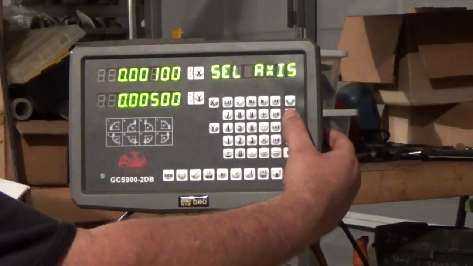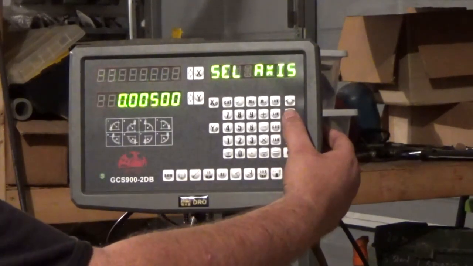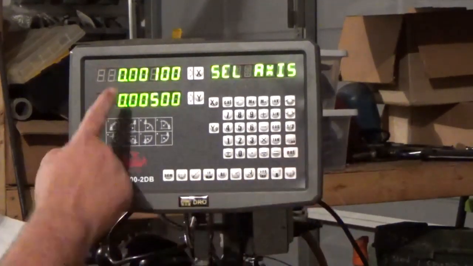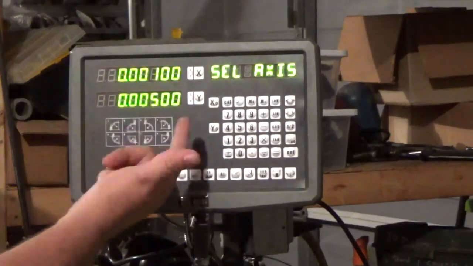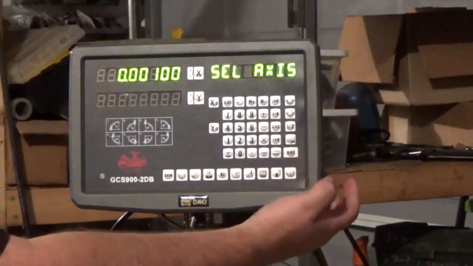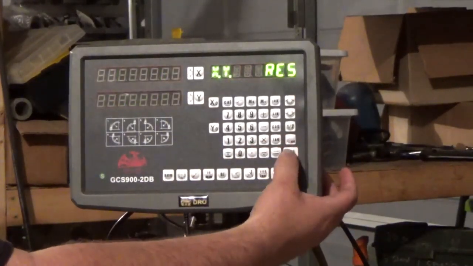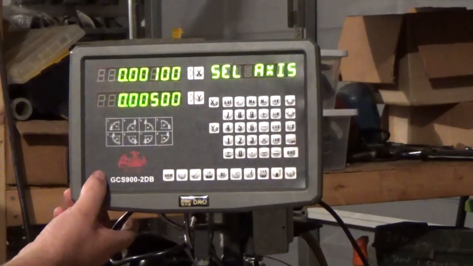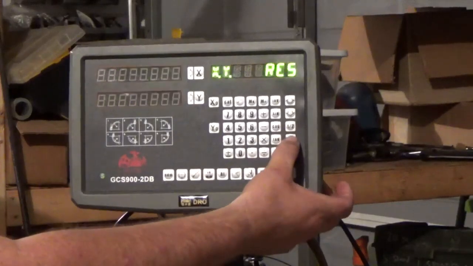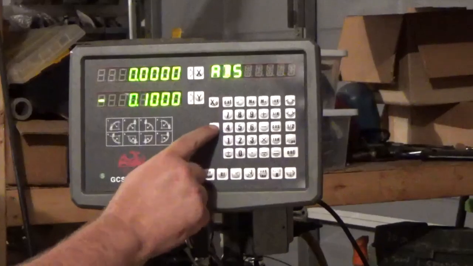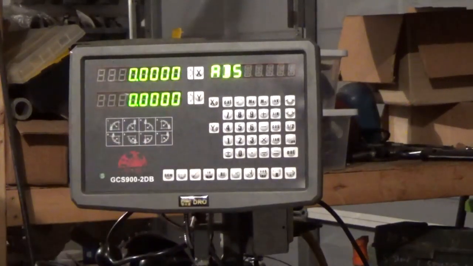Scales can be brought in several different resolutions. So I'm back at where I started at here, at 0.001. And then if you need to do Y, obviously you just hit the Y. When you get out of there, just hit the CE button. Okay, once you set that, what you want to do is come over here and hit the clear and clear and clear out till you get back to here. Always recommend starting at 0, zeroing them out, and then just rechecking what I showed you before.